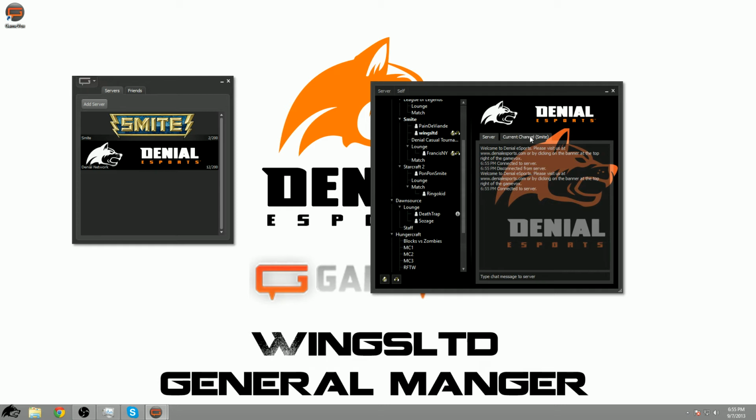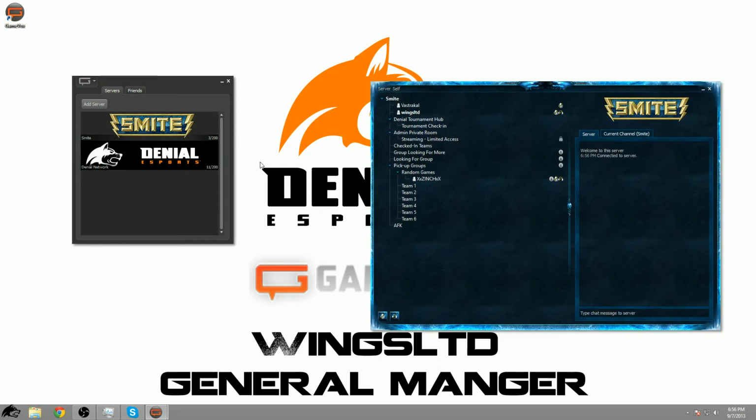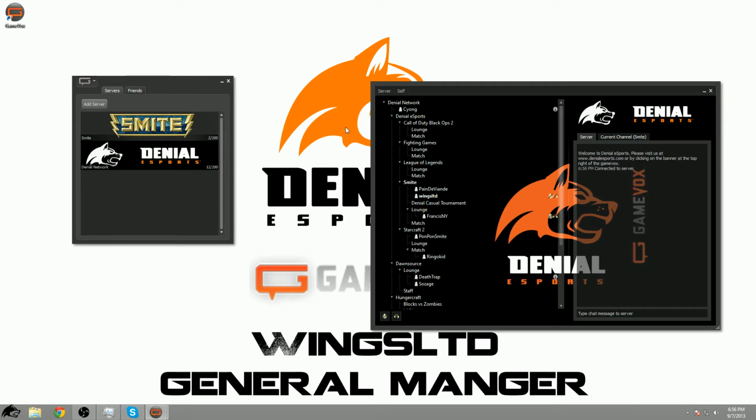Also, another thing that sets Gamevox above any of the competitors is the ability to make a custom skin for the client. As you can see here with our Now Esports logo, our black background, and also, if you make the client a little larger, you can see the Gamevox logo as well. Or I could join the official Smite Gamevox, and as you can see here, there is an entirely different layout for it. But back to the Now Esports one.